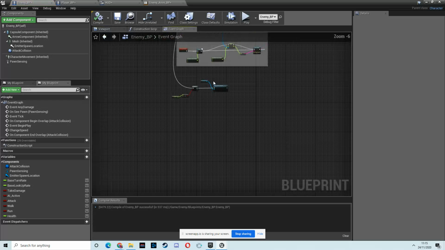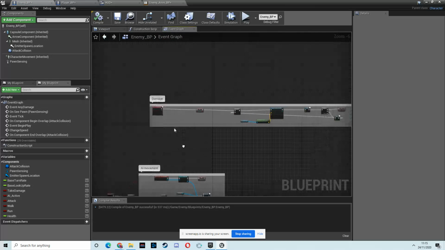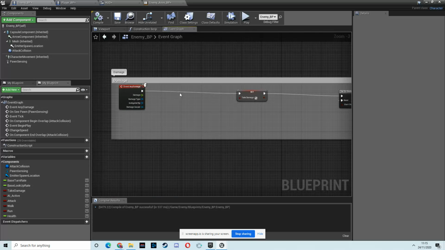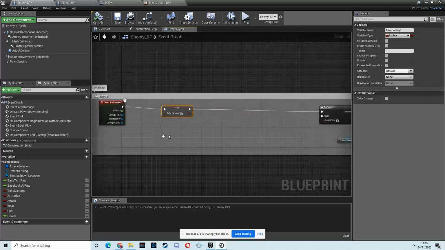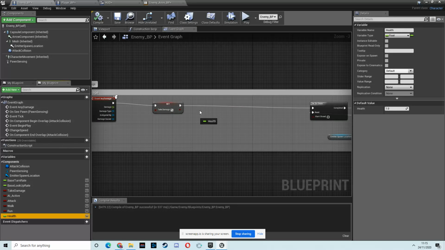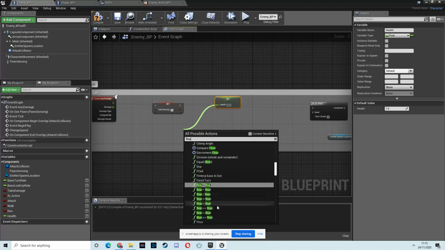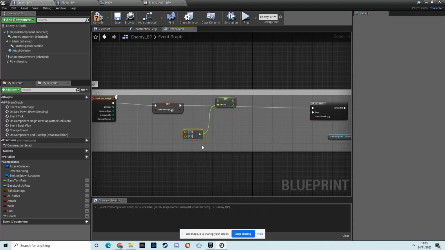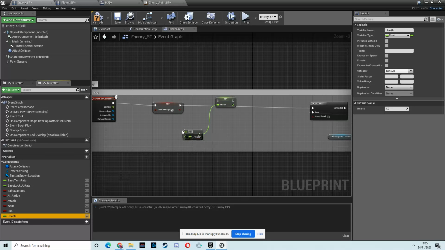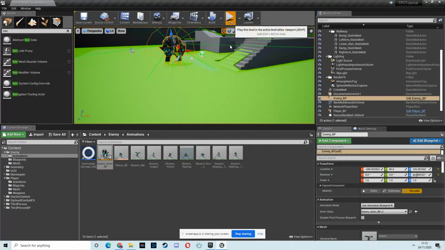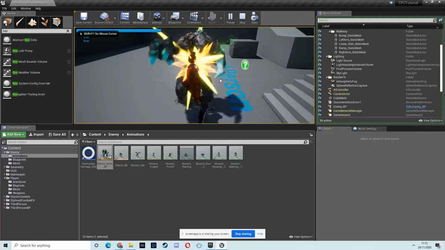So open up your enemy blueprint again. Go to where we are dealing damage, and we've got to do that sum like we did before. So we've got to get health, set it, drag out, and we want a float minus a float. The health wants to be the top number, and the damage wants to be the bottom number. So we are minusing the damage from the health. Then hit compile. And now we should be able to make that check.